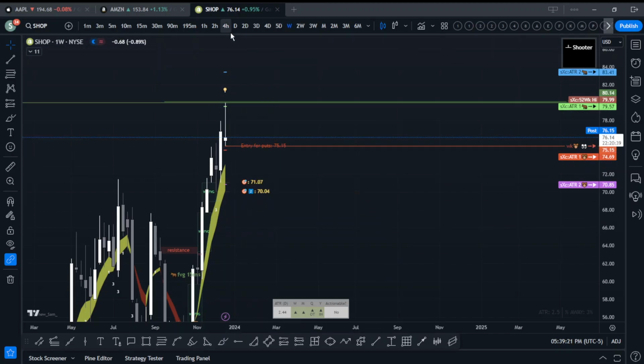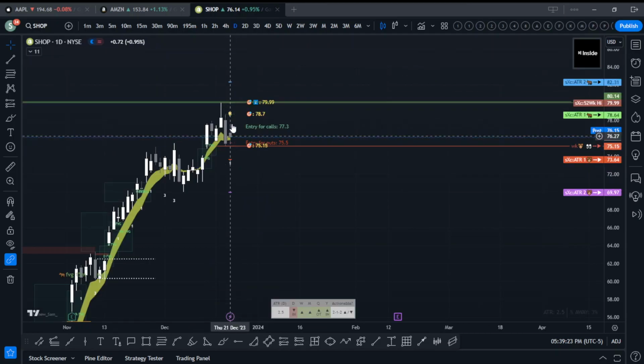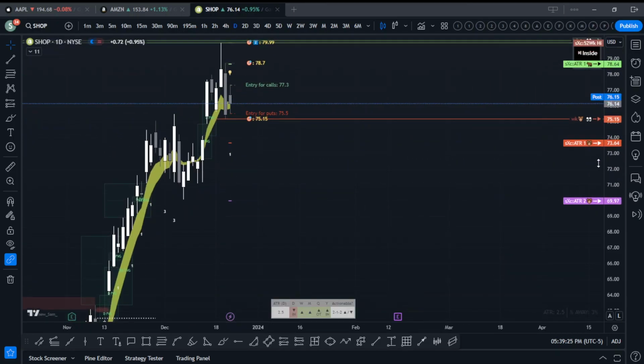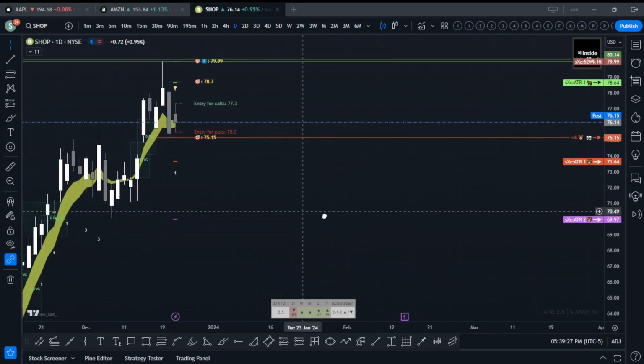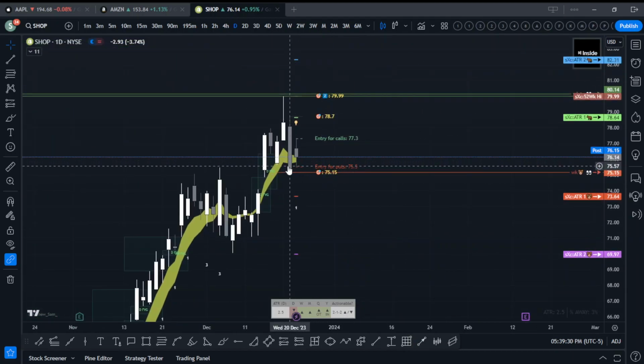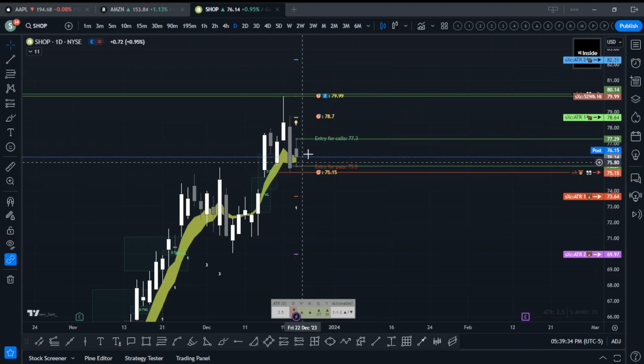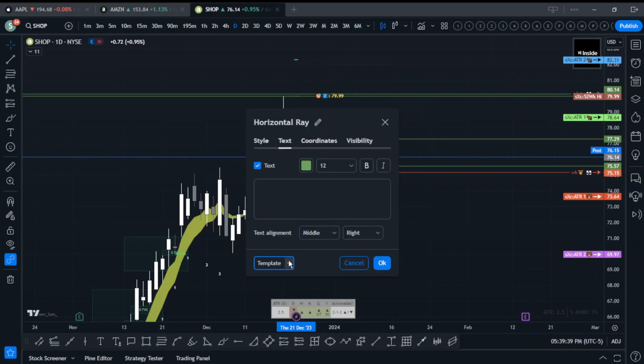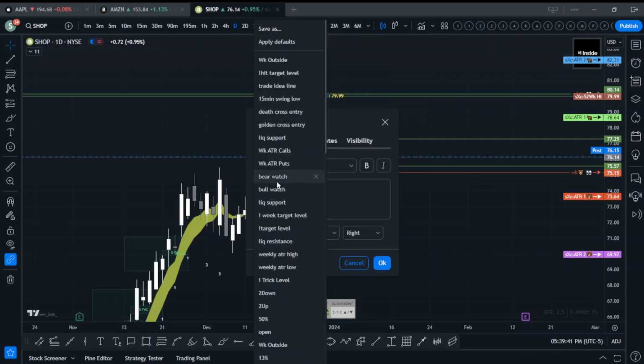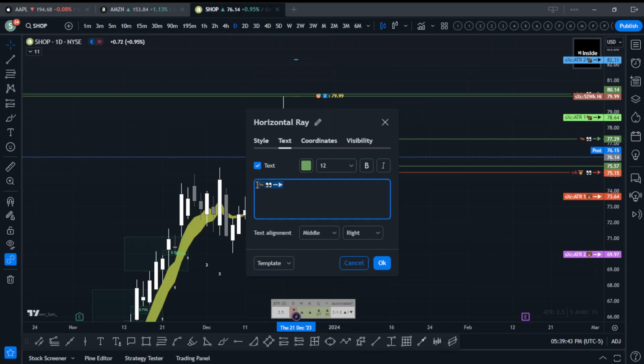And then going down to the day, we saw that it was an inside candle. We also had some closer price action entry or potential attention-getting levels that are closer to price action, represented by that inside candle break right there. And then I just use my templates to make those look nice. And so we can say this is the day bullish, and then the day bearish down here.